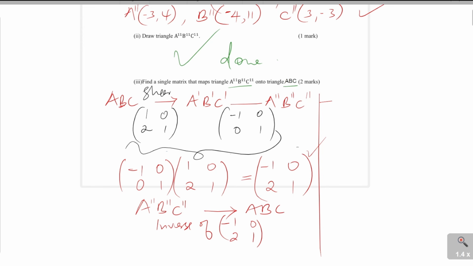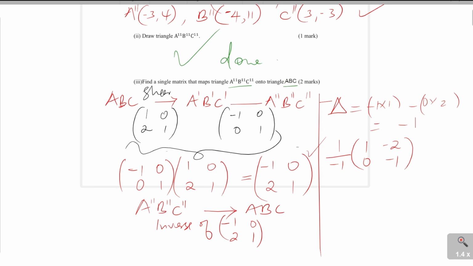So we need to get the inverse of this matrix. First we get the determinant. The determinant will be negative 1 times 1, subtract 0 times 2, and this will give negative 1. Then getting the inverse, it is 1 over the determinant, which is negative 1. Then you know how we interchange these values. So this will be 1, 0, then -2, -1, like that. Sorry, let me check. So these will be given by 1, 0, like that, and then -2, -1. It's supposed to be like that.